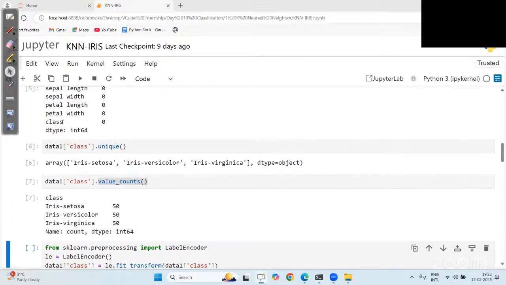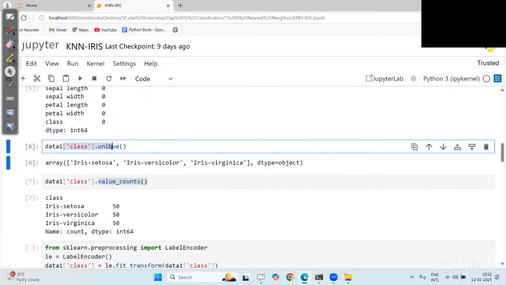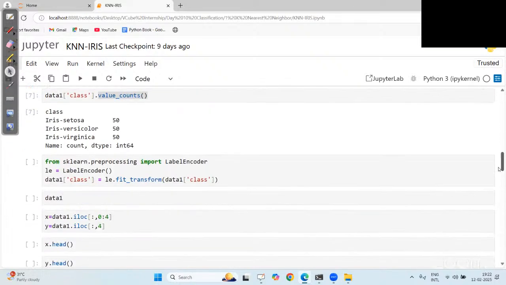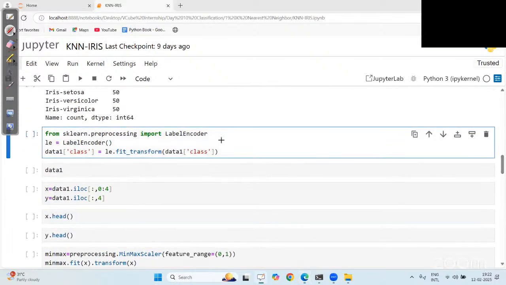Then you have to do one job, because the target variable is categorical data and you have to convert the categorical data into numerical data. This can be done using three techniques, which I told you in my data pre-processing: first one is the pandas version, second one is label encoder, and third one is one-hot encoding.